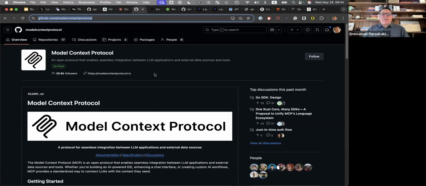I think the main things that you're going to see are a better approach to security and authorization. I think you're going to see a whole lot of use of remote MCP servers, so you can host your own MCP servers that others can access in real time. I think those are going to be two big things. And then I think you're also going to start to see more tooling around MCP. That though is not going to happen until the spec stabilizes, and right now it's evolving almost every month or every couple of months.